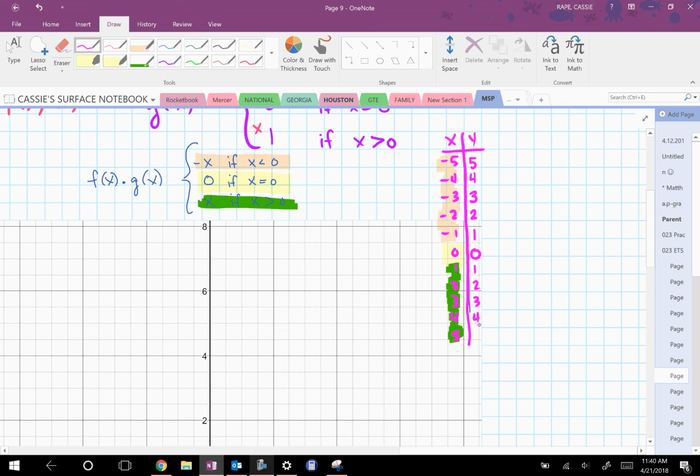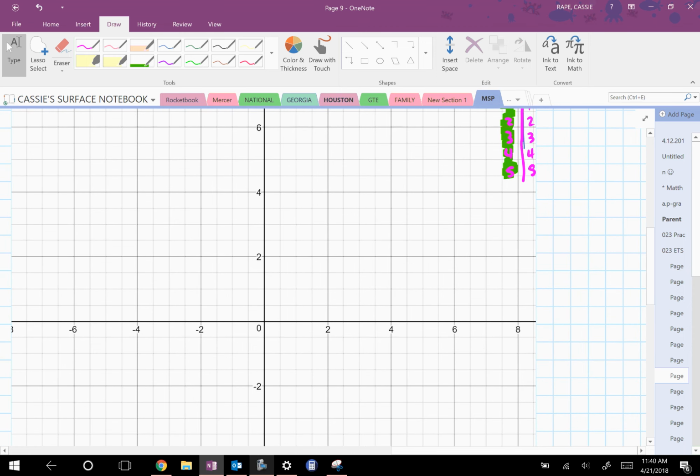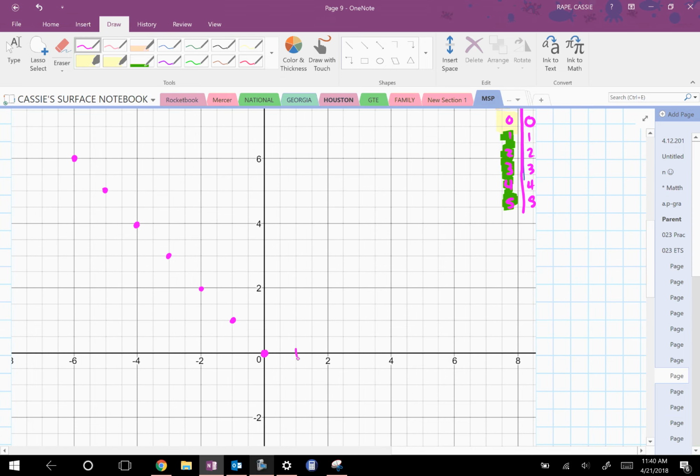So if you look at these, I've got -5, 5, -4, 4, -3, 3. So on the left-hand side, -1, 1, -2, 2, -3, 3, and so on. Actually, that's still true, but I just realized that -1 is actually right here, and -2 is actually right there. They've got more grid lines than you actually need, but in between would be true as well. At 0, that second rule said your output is 0. And lastly, if it's 1, you go up 1. If it's 2, you go up 2. If it's 3, up 3, 4, 4, 5, 5, 6, 6, and so on.